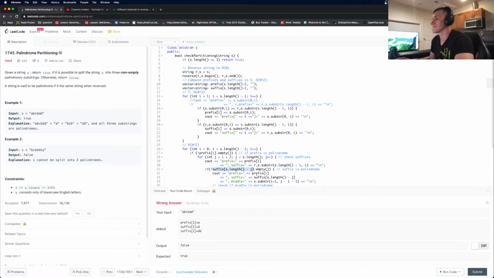Or we can start directly, so it's a substring that starts with j, and its length is s length minus j.